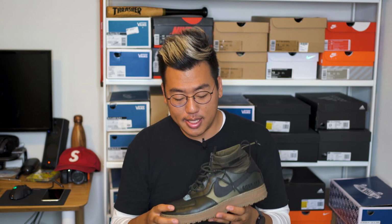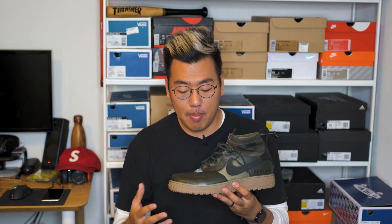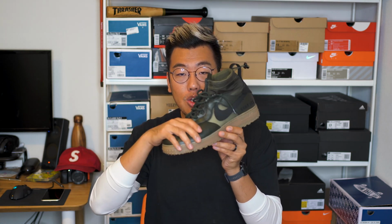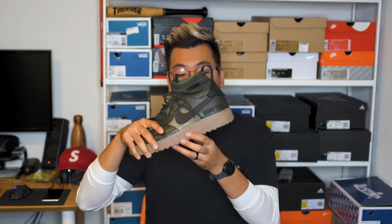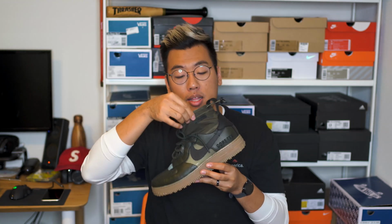So let's start digging right into the shoe and talk about all the design features and functionality features that Nike managed to bake into this shoe. Starting out, the upper mainly consists of two different materials. You have this waterproof synthetic leather here on the toe box and the heel area right here. And then you have the stretch weave, which makes up the midsection and the ankle collar. The stretch weave material we've seen Nike use for the past couple of years, most predominantly featured in the Zoomfly SPs and a lot of the Virgil Abloh The 10 collection collaborations.